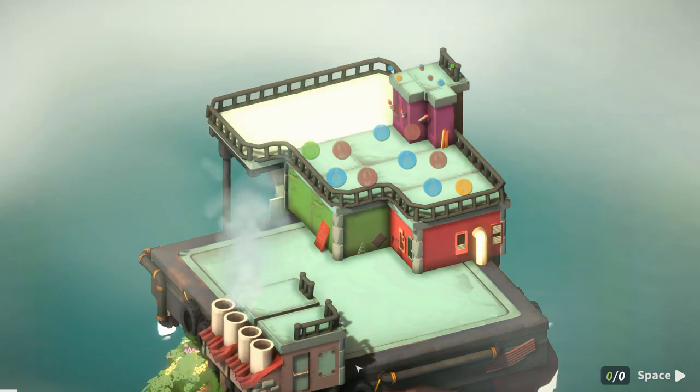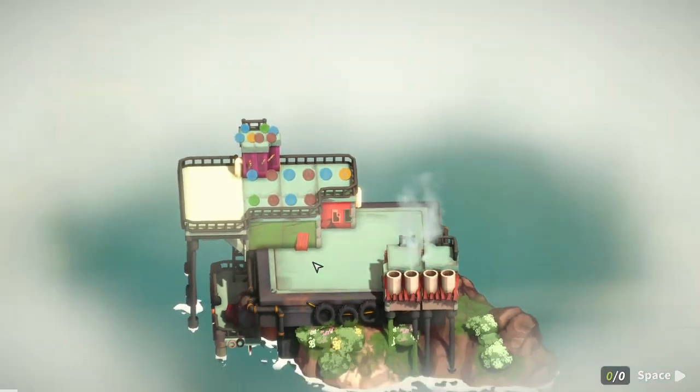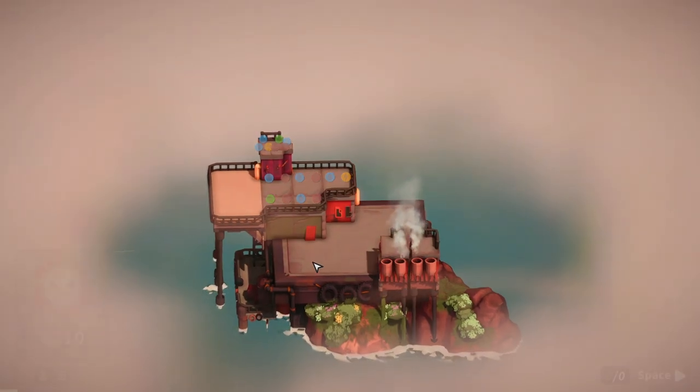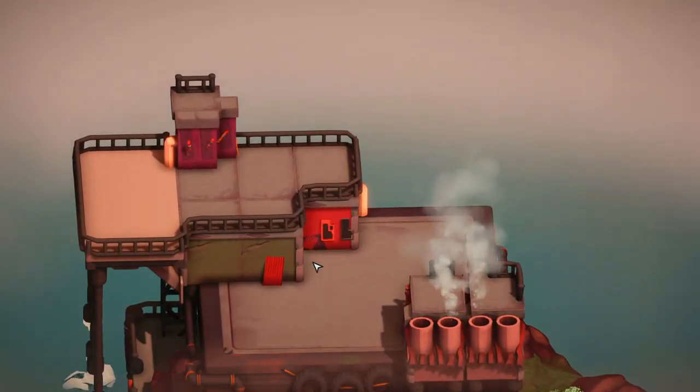Now, you can see we are officially out of cards, so we're going to advance rounds. We're going to hold the space bar and advance half a day. Each round is like half a day in this game.